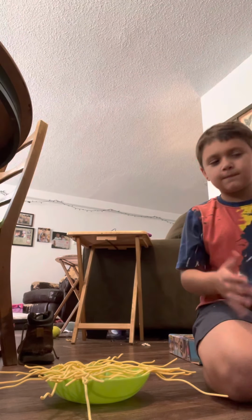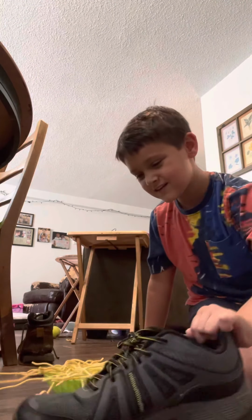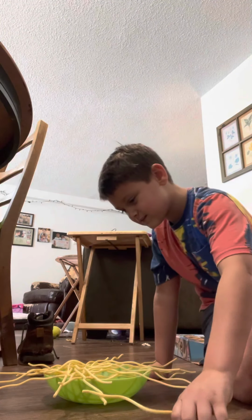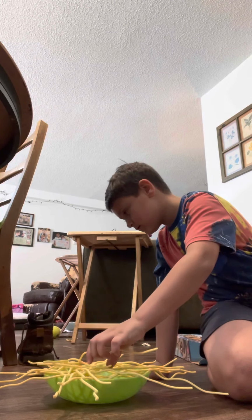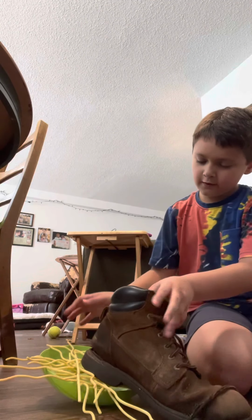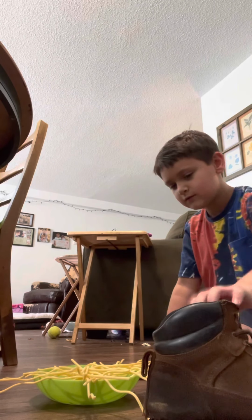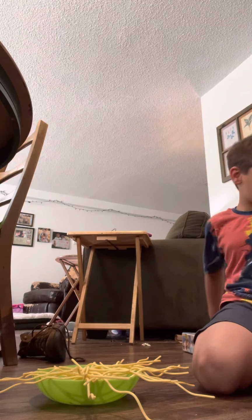It can hold socks. Next is the shoe. Oh my god. What about this one? Oh god, this is heavy. It can hold that. It's just too big for the hold. Smell. Didn't smell the last one.